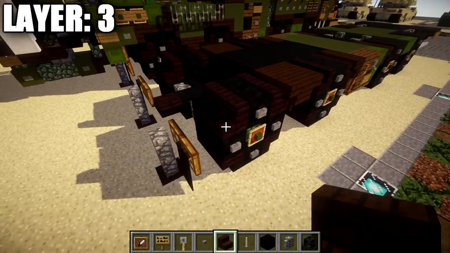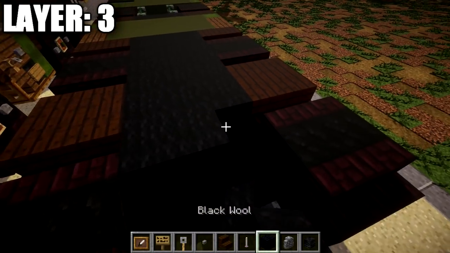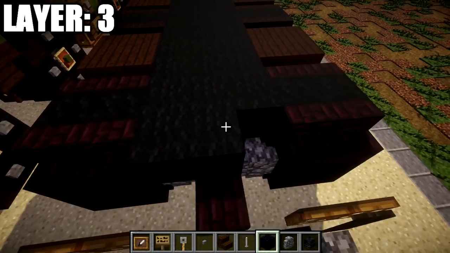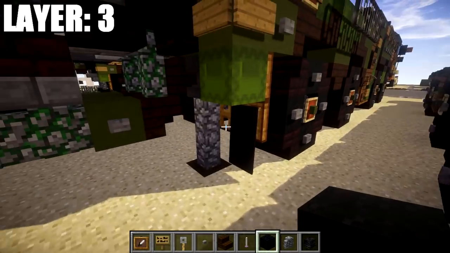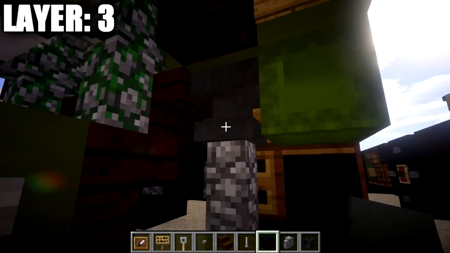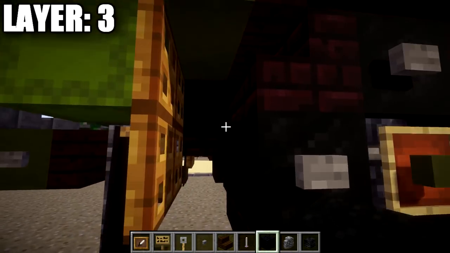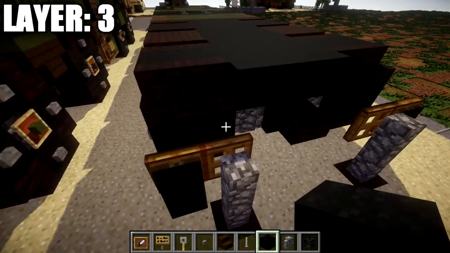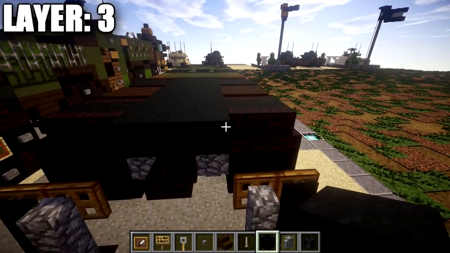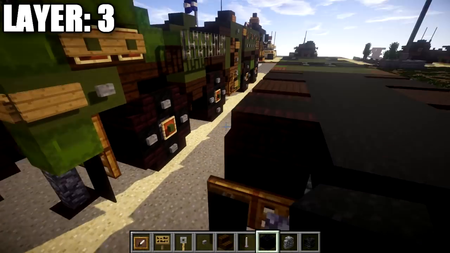When that's all done there, in between these wheels back here, we're going to take our black wool blocks, place down a total of 3 rows of 3, filling in the space in between those narrow brick stairs there. And then in the very back section here, we just want to go ahead and grab ourselves black wool, place down a row of 3 of black wool across. So we're going to place down a row of 3 across of black wool here.